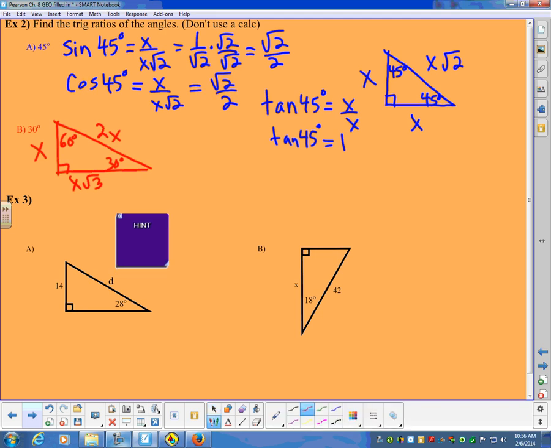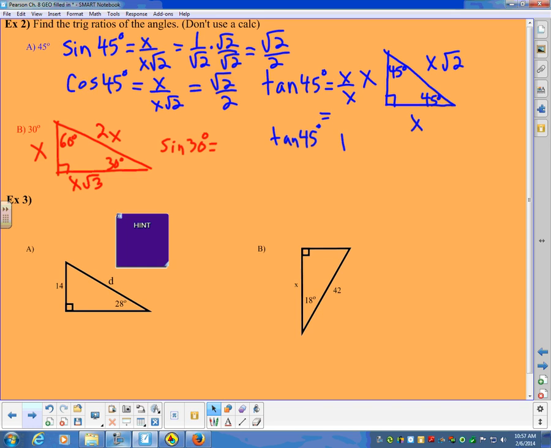Okay, so first of all, sine of 30 degrees. What's the sine of 30 degrees? Opposite x, yep, over 2x, yeah, hypotenuse, SOH from our acronym, right? So sine is opposite over hypotenuse. So I just copy those down, then simplify it. What does this simplify to? It's 1 over 2.